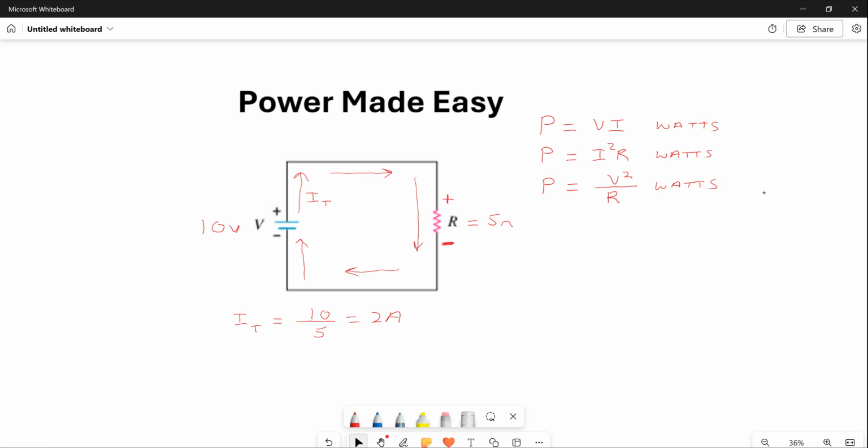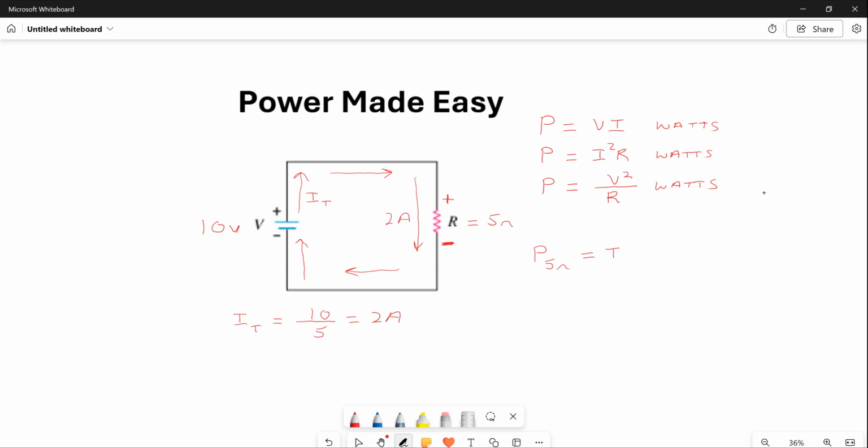Resistors can never supply electrical power. Not going to happen. Resistors can only give it up in the form of heat over time. So if you take a look at the passive sign convention, the power in that 5 ohm resistor, the equation I'm going to use, I know the current. I know the current's 2 amps in that circuit. And I know the resistance.